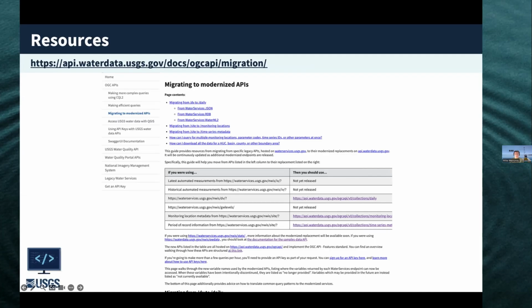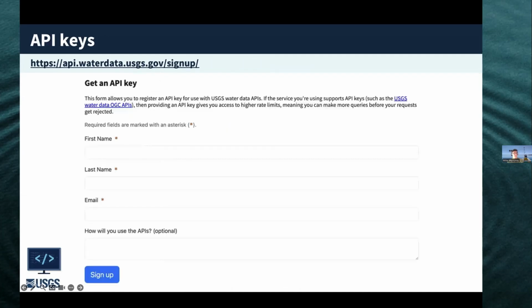The last resource that you'll find on api.waterdata is our signup page, where you can access an API key for these services. Our new APIs use rate limiting, which means that if you make more than a certain number of requests per hour, you're going to start getting 429 errors until the next hour when your limit resets. This limit is currently set to be about 100 requests per hour per IP address if you do not provide an API key. And particularly for folks who are working in an office, that IP address is generally shared with other people using these resources. So that can be a pretty low ceiling.